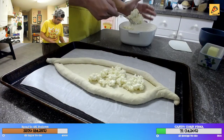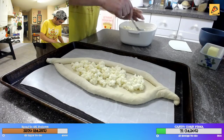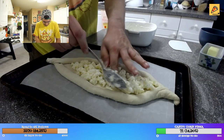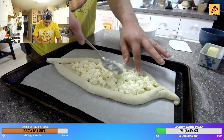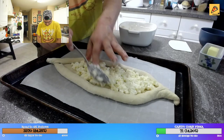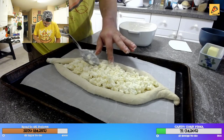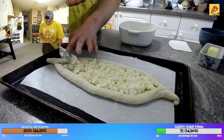Because this is very cubed, I'm a little uncertain about how well it's gonna fill this. That it is cubed. Trusting on some of the meltage to happen, I think. I don't know. I might have to do some more. I think I'm gonna have to probably do some more cheese, but then I am out of feta. Let's see. Definitely did use all the feta. I want this to be really cheesy. I don't want to skimp on this at all.